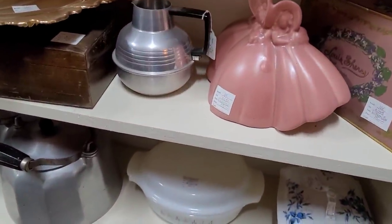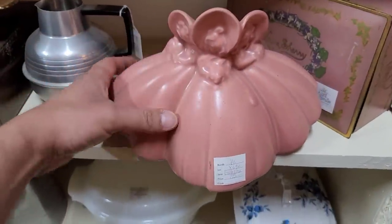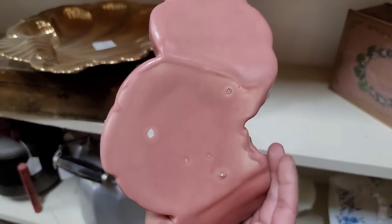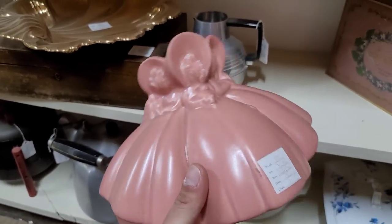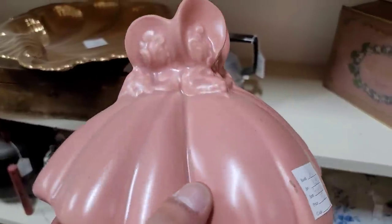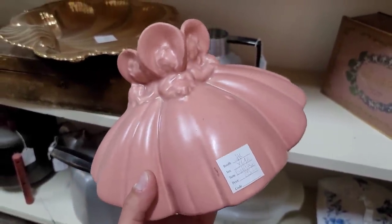I'm really liking this one. Now it is 35, so that's not gonna be in our price range, but look at that sculpt. That's fabulous. Again, super mid-century in color. Good condition. Unusual subject matter. Great for a collector, but not where we would need it to be. Very soft sculpt, though you can see the eyes and the nose. I'm digging that. Darn it. Oh well, it'll be here for someone else.